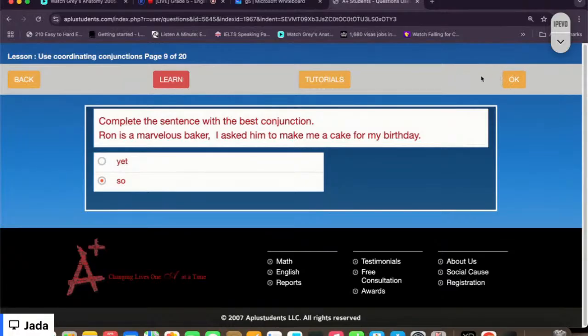All right, so that's it for use coordinating conjunctions. If you haven't done this test before, make sure you finish it. We'll move on to the next one.